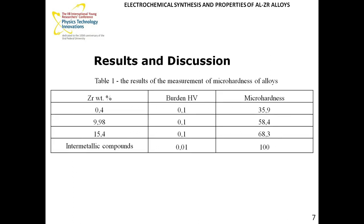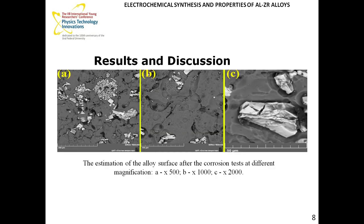It was also found that the microhardness of the alloy in areas free of intermetallic compounds increases with increasing zirconium content, while the microhardness of the intermetallic compounds themselves can reach 100 Vickers units. When studying the corrosion resistance of the alloy, it was found that the most intensive dissolution of the base metal occurs at the metal-intermetallic compound interface, which is clearly seen in Figure C. From this we can conclude that intermetallic compounds are cathode sites with respect to the main alloy.